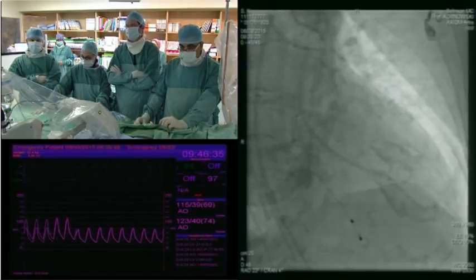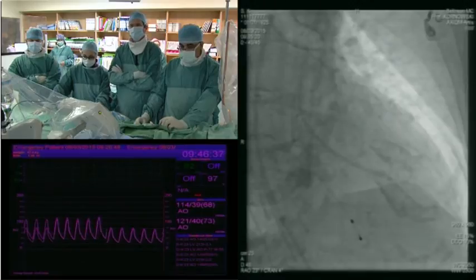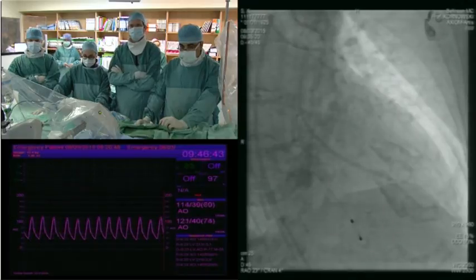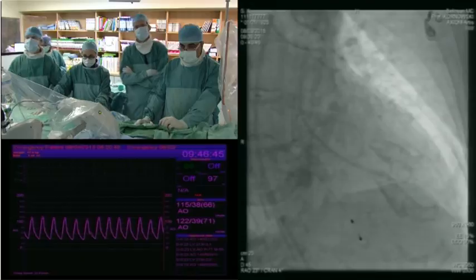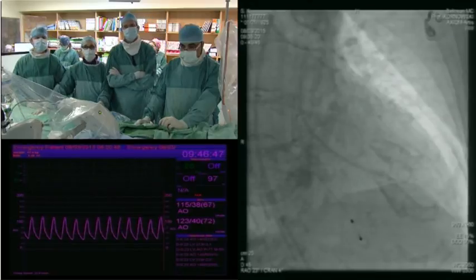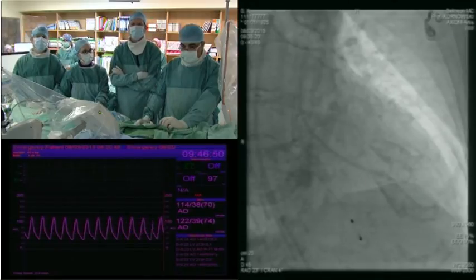The mean diameter is 22, both by perimeter and by area and by TEE. So it is very suited for the 26 millimeter CoreValve.